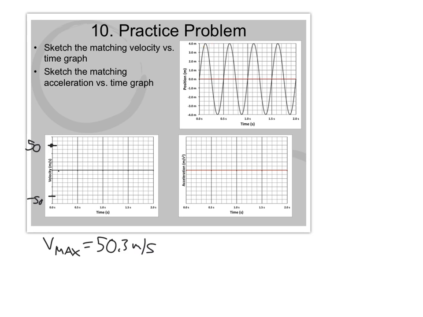So I'm going to have a 0 velocity point down here. Then we reach this point here, which would represent maximum negative velocity. So I'm going to be all the way down here with my maximum negative velocity. Then when I get to that maximum negative displacement, I'm back to 0 velocity, so that's this point right about here.